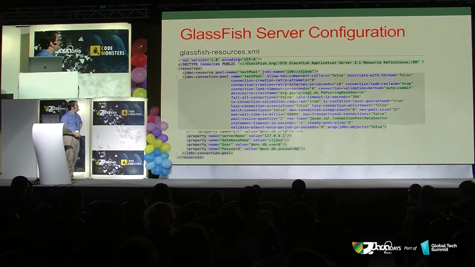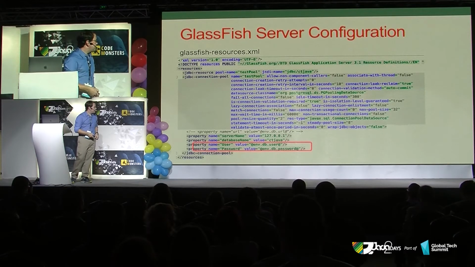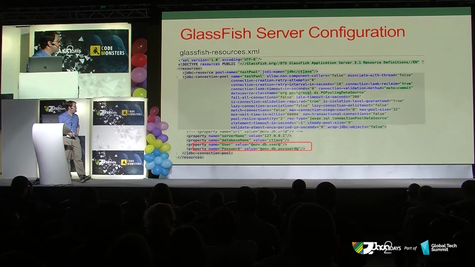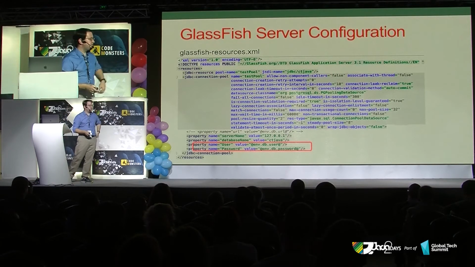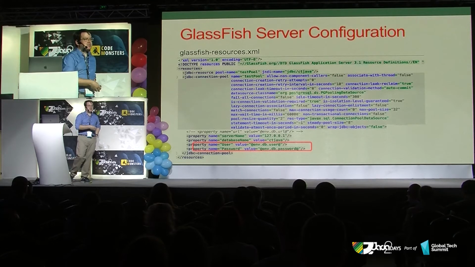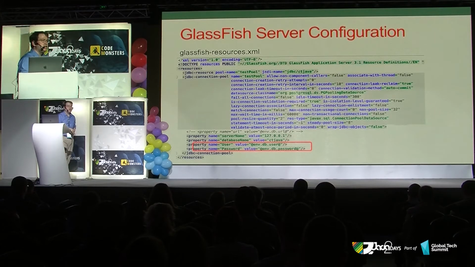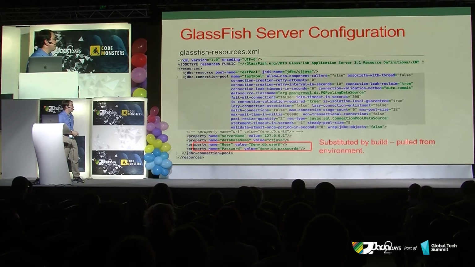Then for my GlassFish resources, I specify how I want the container configured, because it's an empty container. And the important thing to note is down there at the bottom: during the build process, when the main Maven Gradle build runs, I actually substitute from the local properties on the local machine, which are system properties, the username and password of the database. Now we'll see an even better way later in the presentation, using Docker to do the same exact testing without having to set up anything on the local machine. So I don't have to have a database or a test database set up.